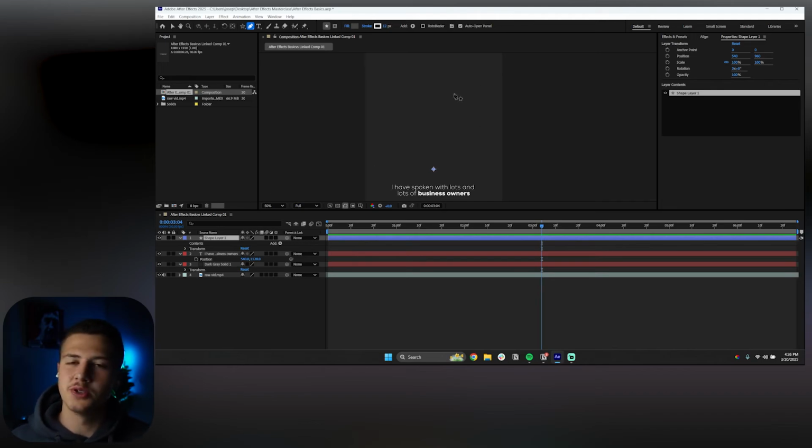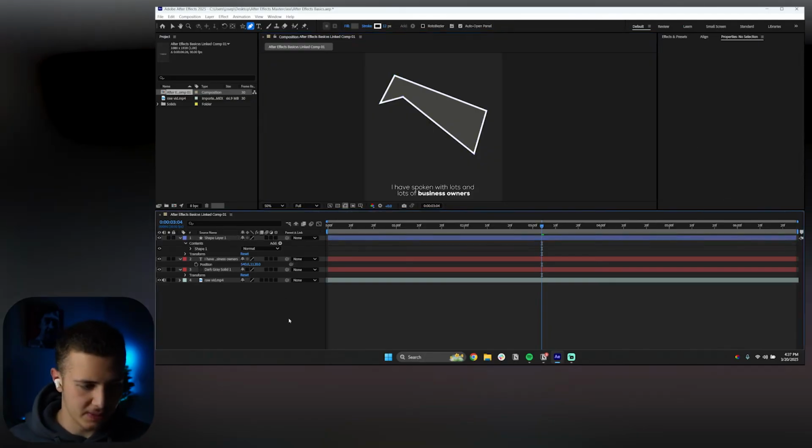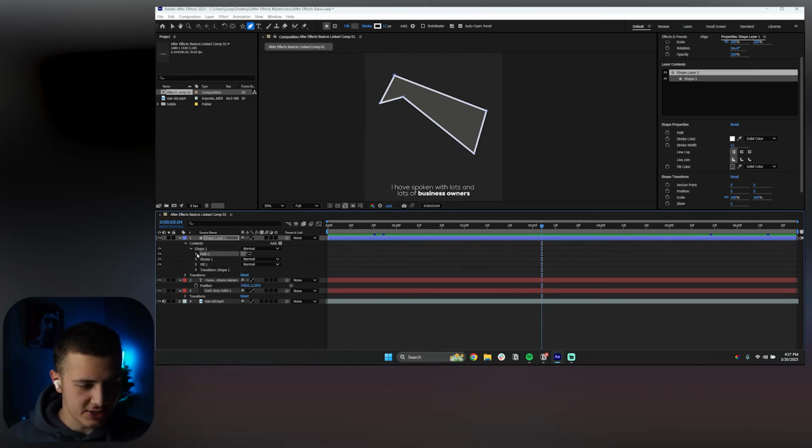Well, the pen tool allows you to draw your own shape. If you select the pen tool by default like this, it comes with this shape icon, the star icon right next to it. And this is a pen that can add points. So if I add a point here, add a point here, add a point here, add a point here, add a point here, and then I tie it back, you guys can see it draws out my shape. Now, what has it added inside of my shape? I can go down in contents. The contents of my shape layer, remember, show me what shape is inside of my shape layer. And if I go into shape 1, I can change the path.